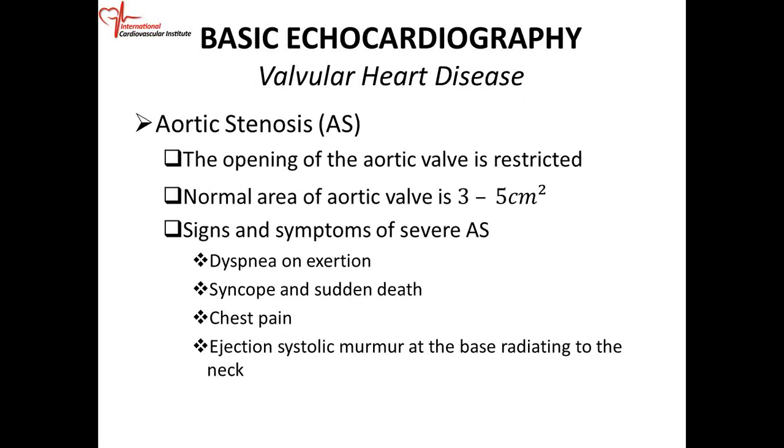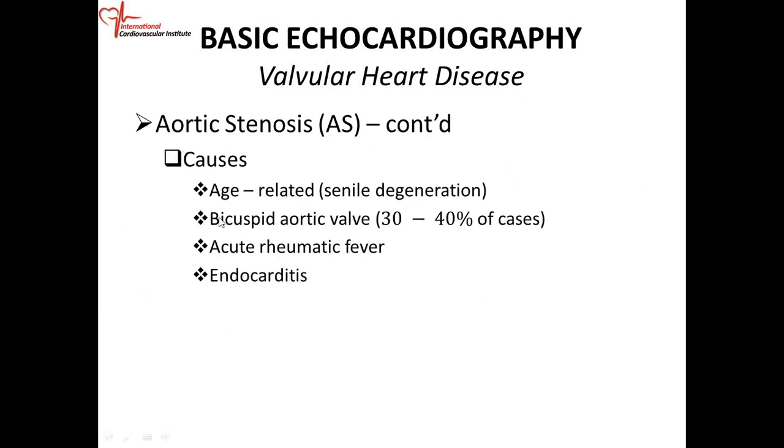Okay, and then when you listen to the patient's chest, you get what we call an ejection systolic murmur at the base radiating to the neck. So this is classic because you're going to get turbulence when the left ventricle contracts and it's pushing blood across the aortic valve. You're going to get turbulence, and you hear that. So it's a systolic phenomenon. So we talk about an ejection systolic murmur. It's a diamond-shaped murmur. It goes up and it comes down. Okay, radiating to the neck. So that's classic.